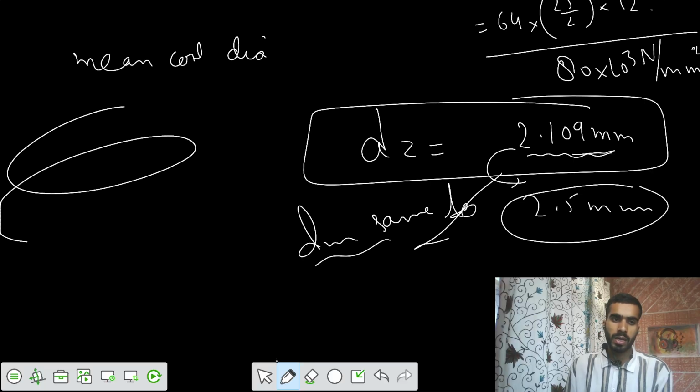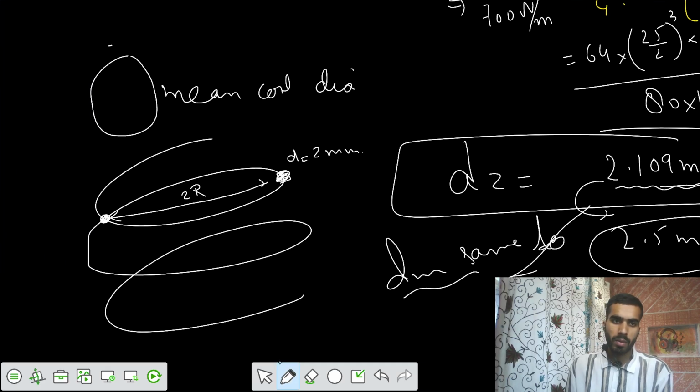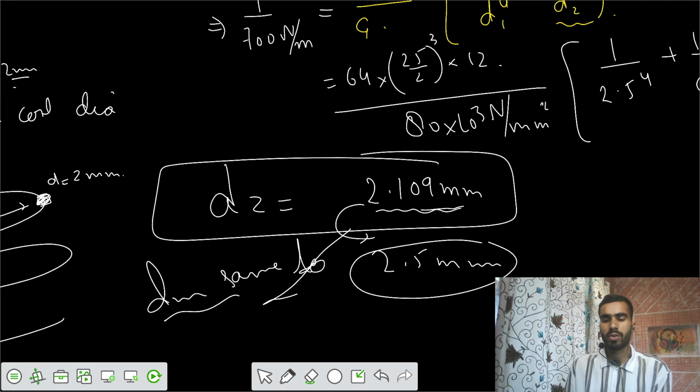so there we have some spring. So it's having some thickness, diameter of 2 millimeter, and you go from this part to this part. So there might be some diameter. So this might be 2r, this might be 2r. So we say actually mean diameter should have been up to the center line. This one should have been our mean diameter, dm. But we say that dm equals 2r, that's your internal dia. But because your thickness is very less, how can you add that small thickness of 2 millimeter here? So we say that mean diameter equals 2r.